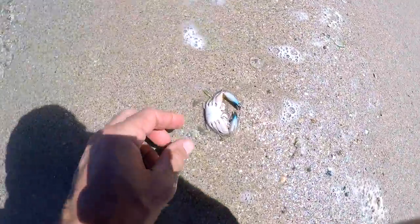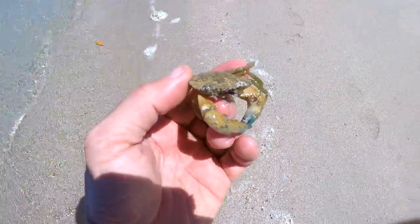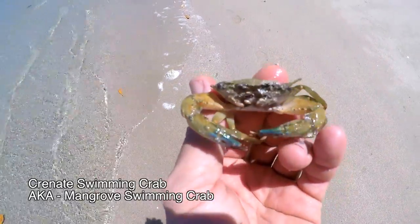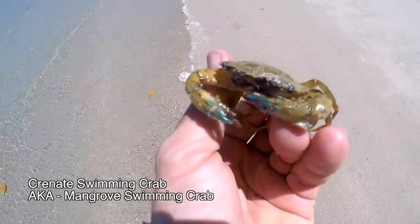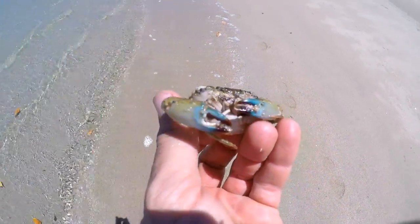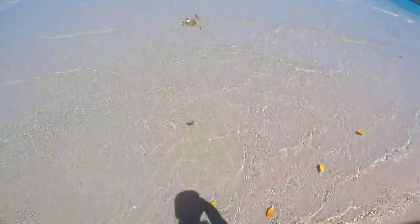There you go. Here's a crab that's washed up ashore. He's definitely dead. I'm going to say he is... I can't remember the name of these guys. I'll put a graphic here, but yeah. Poor little guy. Hey, you know what? I always wonder what happened when you find a dead crab. Anyway, something will eat him.